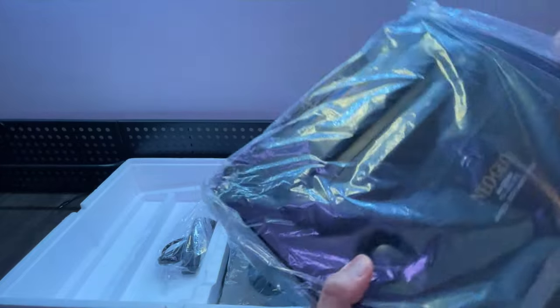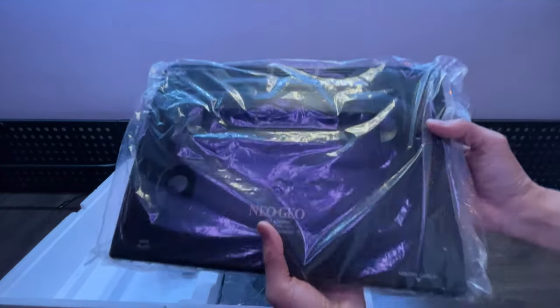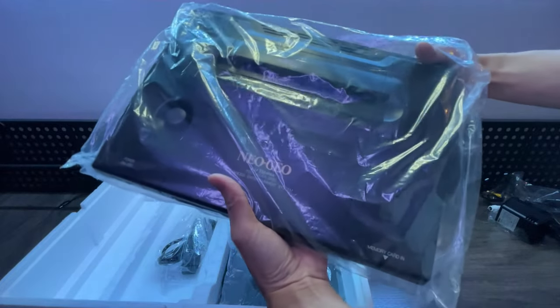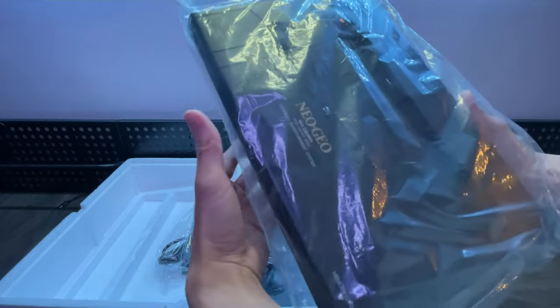Holy smokes. So here's the console, finally, getting to it about an hour later. This thing is massive, holy crap. It's like the size of a PS5, but sideways.